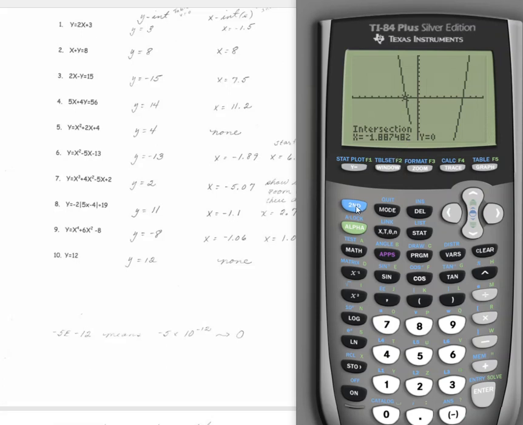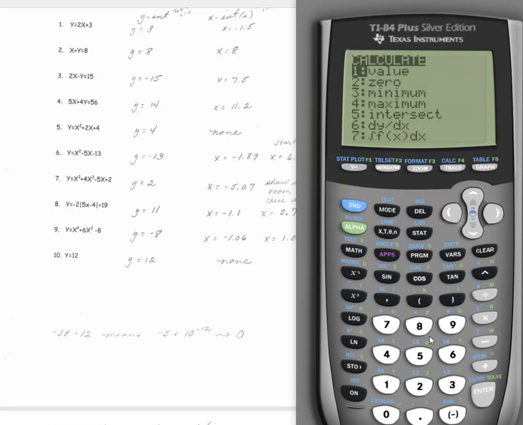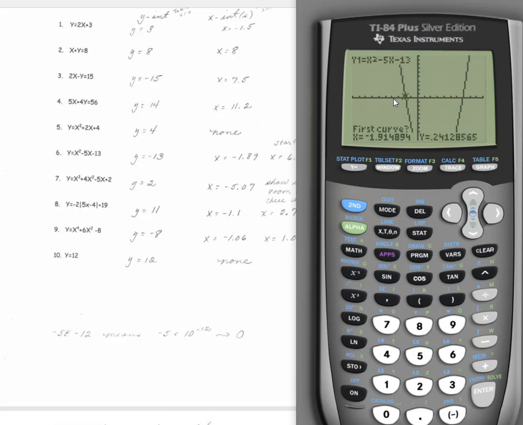And then I'm going to do it again. And here's the deal. With this one, you do second calc 5, but I need to move over this way. You don't use your up and down buttons. You use your right arrow. So it's going to take it all around the curve. It just has to be in the vicinity. So it's going down. Now it's coming back up. Look at the numbers. See these numbers? It's showing you where it's going. And there it is.